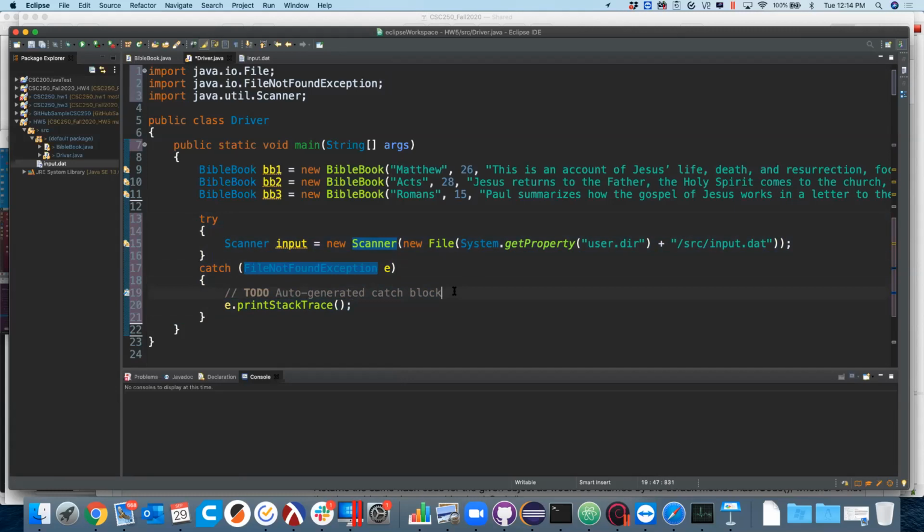So I got a quick question about this. Sure. Okay, so does Eclipse always tell you what these exceptions are, or is it something you just kind of have to know sometimes? I don't know if always is true, but I would say a very high percentage of the time, Eclipse knows the problem that something might throw.